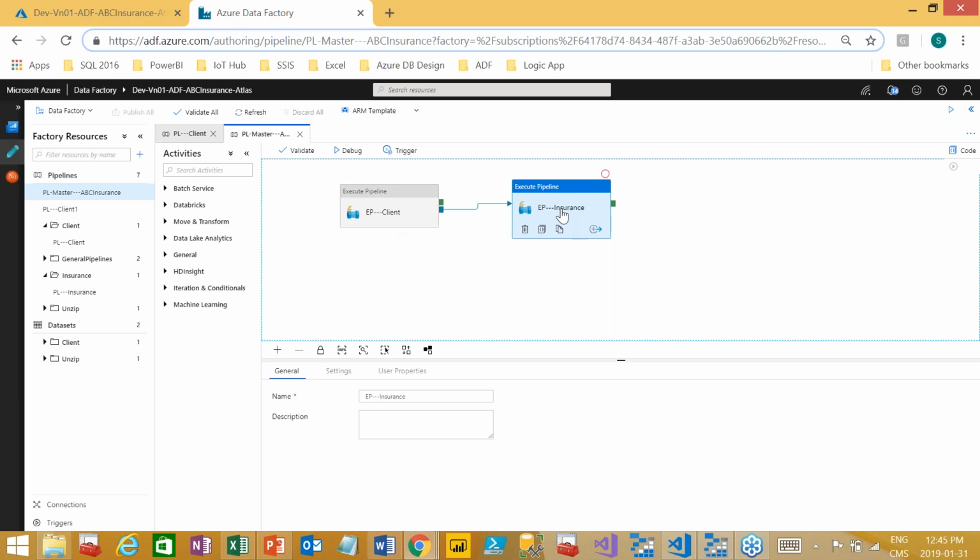In some cases, I have multiple master packages in one Azure Data Factory because the client sometimes wants to cherry pick. They want to only run the client, or they say, you know what, we only want to run the insurance, and they have good reasons. Plus, it works. The reason is, for example, some insurance company, or to be specific, some reinsurance company, they don't care about the client's name. It might sound strange. They don't care about client. They want to know about money. They want to know how many clients they have, but not the client's information.